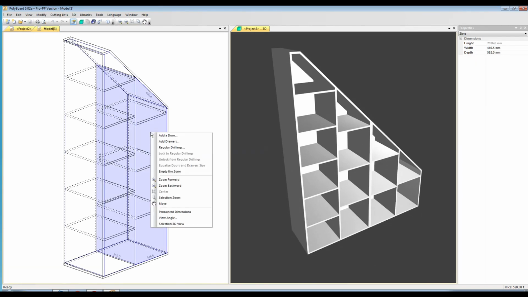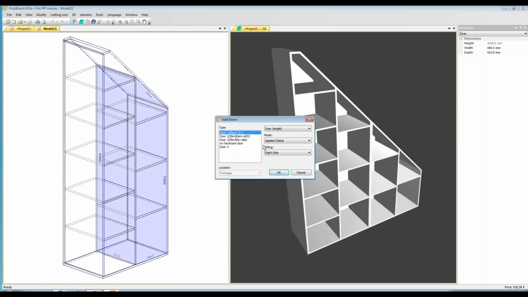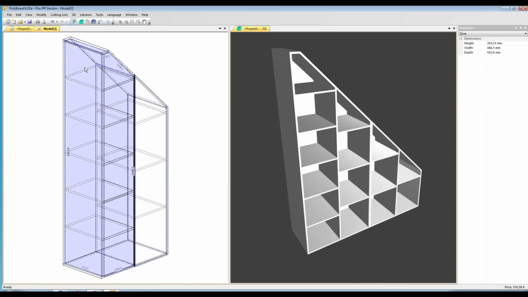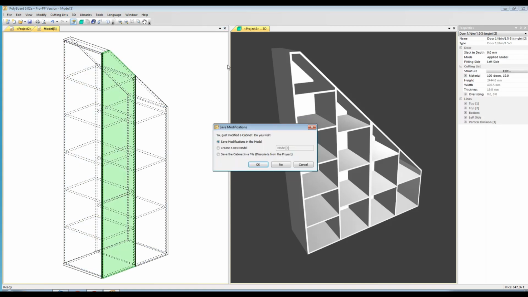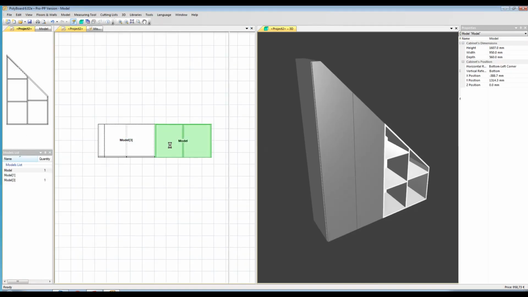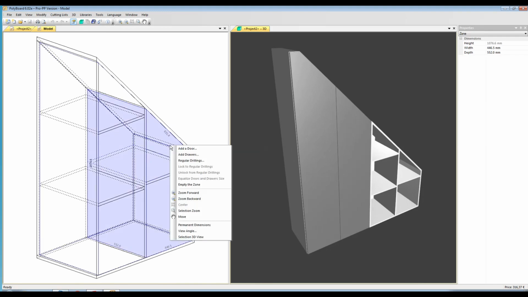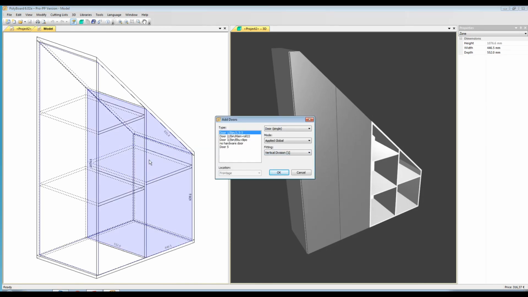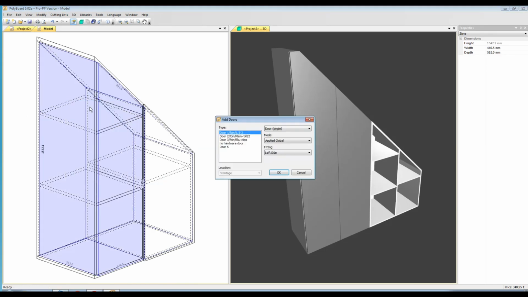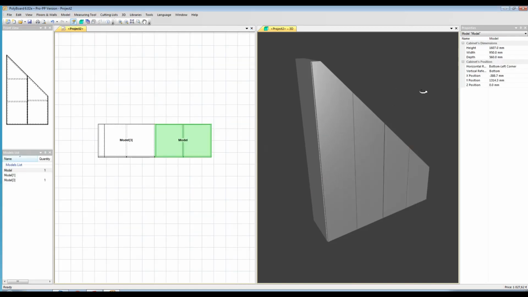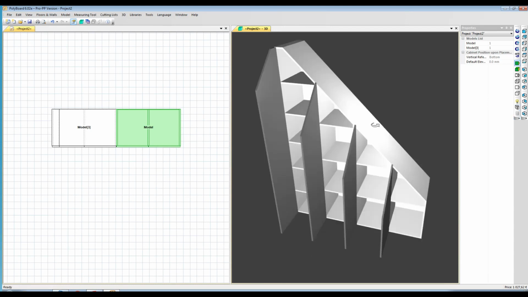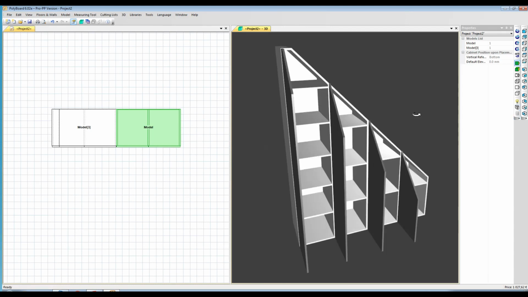If I click here, and I add a door, and I hinge this door to the vertical division, and I click several times here, I add another door here, and this time to the left side. Close and save my model. Do the same for the other side here. Twice, add a door, hinge it to the division, and same thing here, add a door on the left side. Close my model. And now our project is very nearly finished. And all we have to do now is apply the right manufacturing details, and we're ready to go.